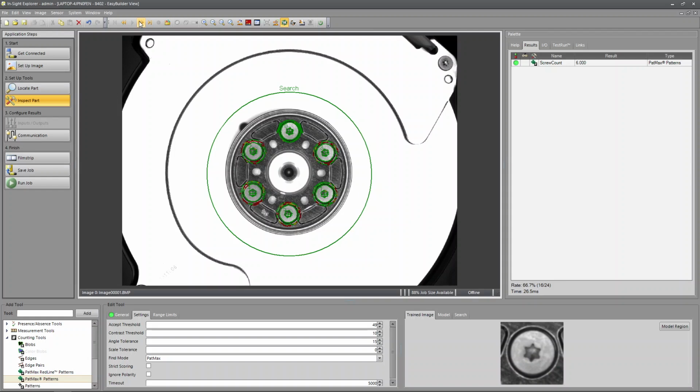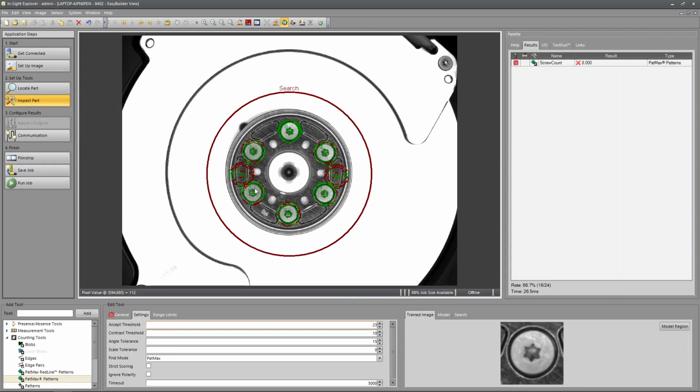It all depends on where you put your tool to train off of. We might have done this and had a lot of messing around with values here. Let's see what happens if we go really low for the acceptance. Sometimes you start seeing the screw in places where it doesn't exist at all.